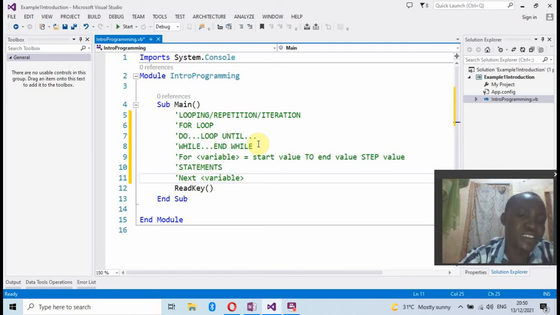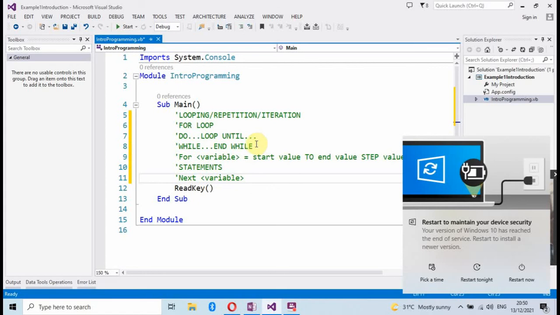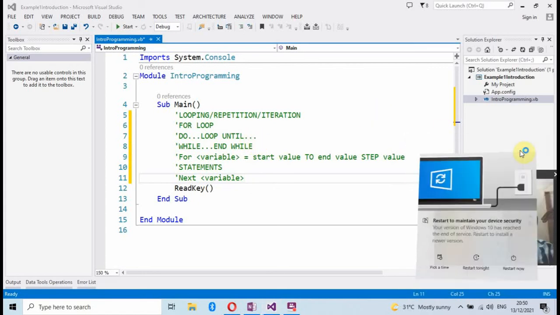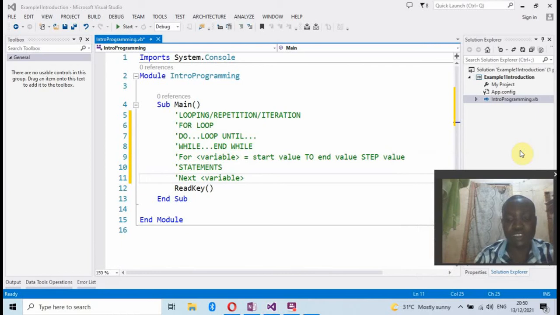Right, we need to explain a little bit on the components which make up the for loop. For is a reserved word, to is a reserved word, step is a reserved word, next is a reserved word. So we have for, to, step, next. That's why sometimes people might call it the for, to, step, next loop, trying to come up with the components which make up that for loop. So that's what other people might end up saying or giving that name.